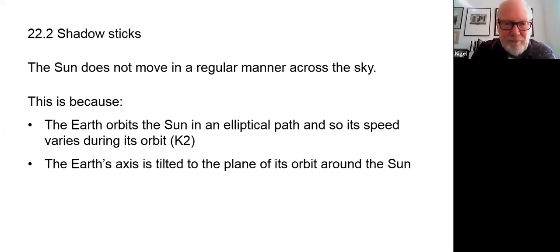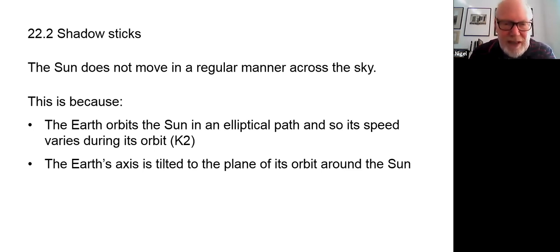We're observing the sun from the Earth, so it's variations in the Earth's motion that cause the sun to appear to move differently. Now, the first thing is that the Earth orbits the sun in an elliptical path. Kepler's first law, it's not that far from a complete circle, but it's far enough. So it orbits an elliptical path, and so its speed varies. And that was Kepler's second law, remember. So when it's closest to the sun in January, it moves quickest. And when it's furthest from the sun in July, is it that way around? I forget now. Anyway, the Earth moves in an elliptical path, so its speed changes. Yeah, it's faster in January and slower in July.